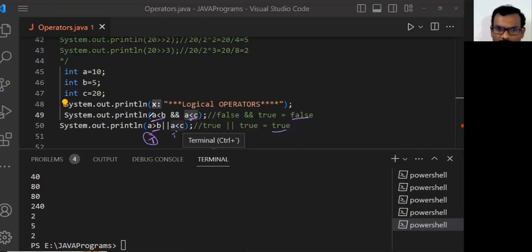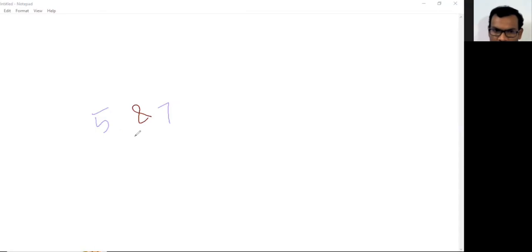I would like to perform the bitwise AND operation between the two numbers 5 and 7. 5 is represented in binary format as 0, 1, 0, 1. I am taking only 4 bits. 7 is represented as 0, 1, 1, 1.